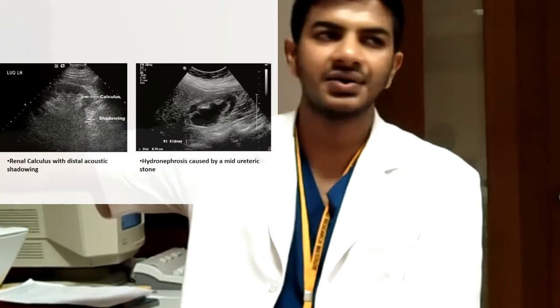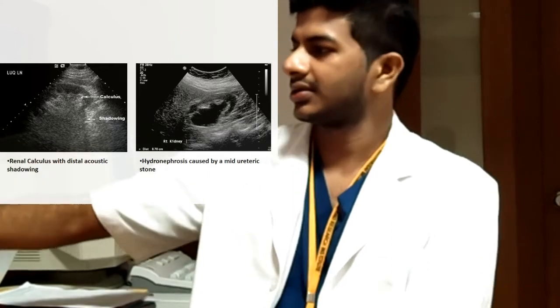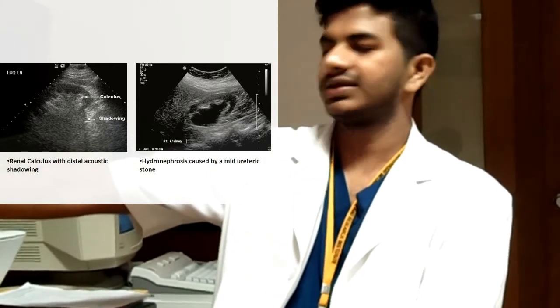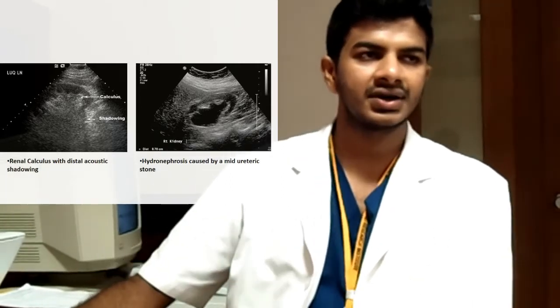Next comes ultrasonography. The renal calculi are echogenic, distal shadowing will be there, and you can see whether the PCS is dilated or not. If the PCS is dilated, the stone might have descended to the VUJ or the ureteric tract. Ultrasonography is not reliable for small stones less than 5 mm. This is a renal calculus showing distal acoustic shadowing. This is echogenic, and this is a right kidney with PCS dilatation, possible VUJ calculus or ureteric calculus.